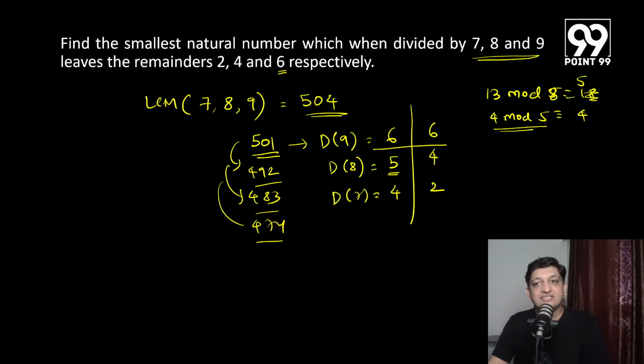Why am I getting this? Because out of 13, if I removed 8, my remainder would not have changed. But I have removed 8 and I removed one more, which basically means my remainder will fall by one more. So 5 will become 4.